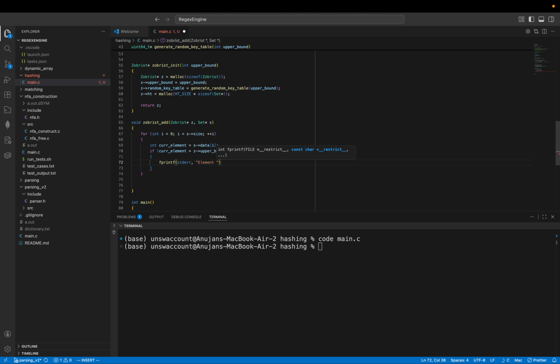Element in set larger than the Zobrist upper bound.